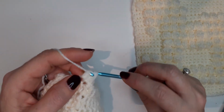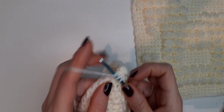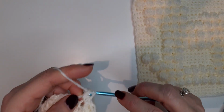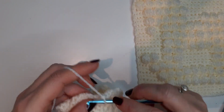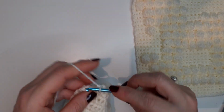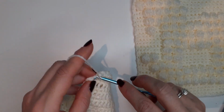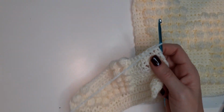1, 2, 3, 4, 5, 6, 7, 8, 9. Bobble, single crochet, bobble. This is the first bobble. Single crochet, second bobble, finish off 9 single crochet, 1, 2, 3, 4, 5, 6, 7, 8, 9. Chain 1, turn your work.